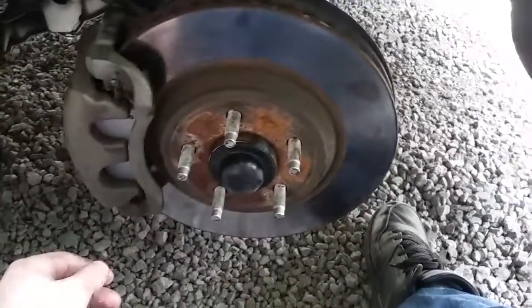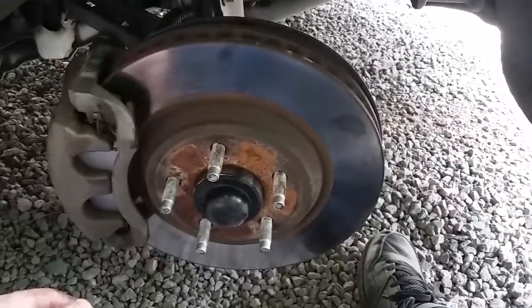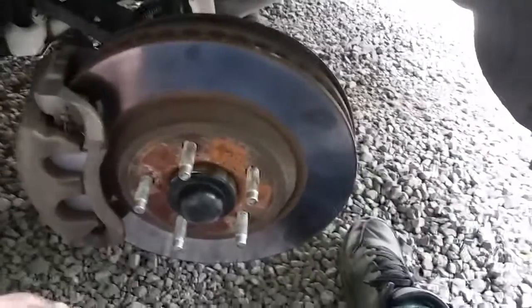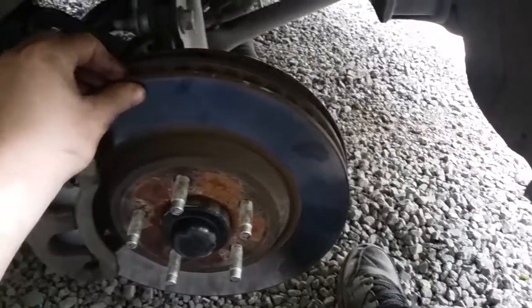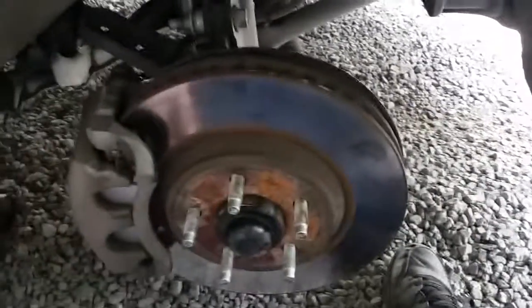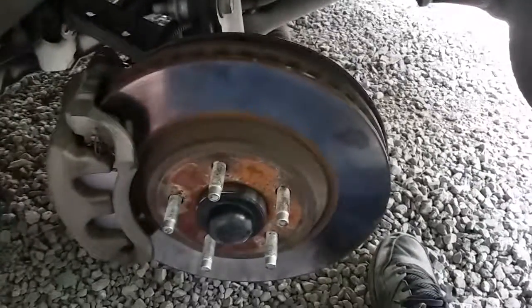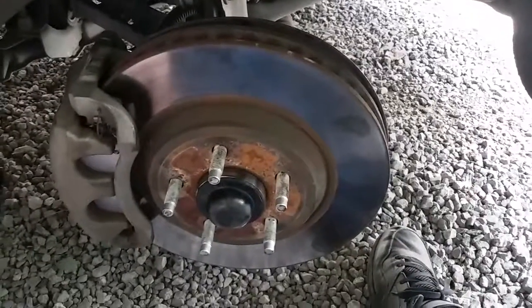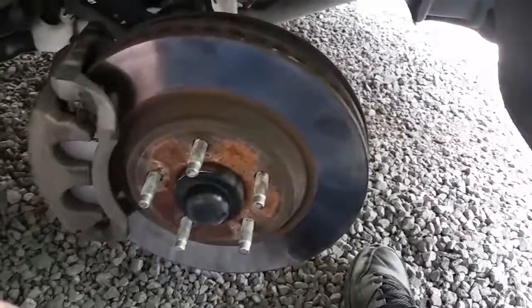Make sure everything turns good, there isn't any play. And whenever you replace one, I'd highly recommend replacing the other one, because that way your car won't pull to one side. And if your rotors aren't balanced, it still shakes a little bit, it probably means you need to get your rotors turned. I was putting new rotors on mine after I do this, but you want to make sure everything's balanced right, otherwise they'll wear out quicker. But that's pretty much it.